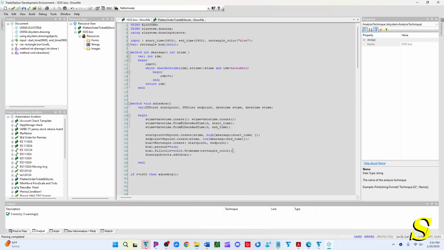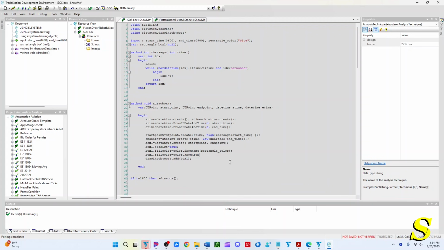Let's go from name, and then I think we can go box 1 dot field color equals color dot from, can we do alpha color dot, maybe not.